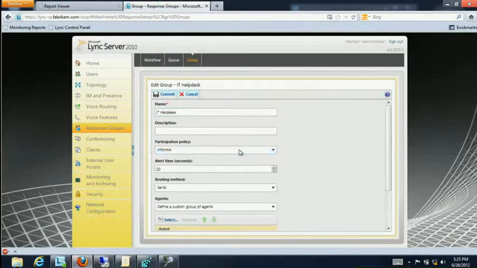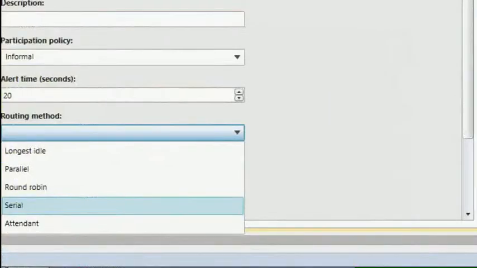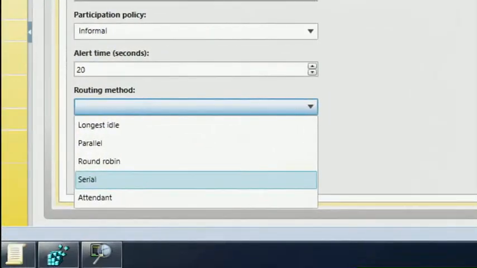I've got a bunch of different choices for routing method, and I'm going to talk about these just real briefly. A bunch of these are going to be familiar. So, serial routing, call one, call the other, round robin. Attendant is actually one that's designed more for cases where you have attendant consoles configured, and you want to route to 3 or 4 people who are all running the attendant console or all handling calls.